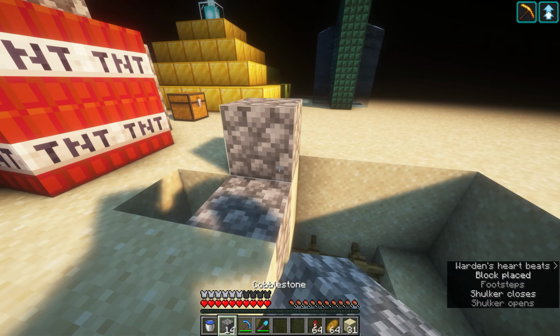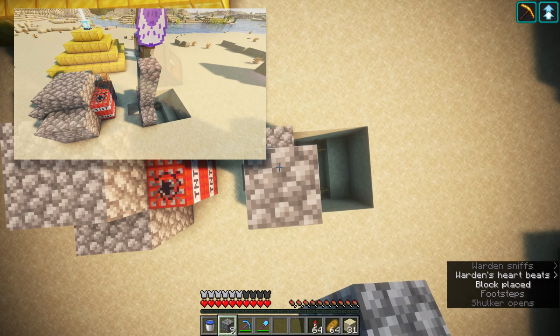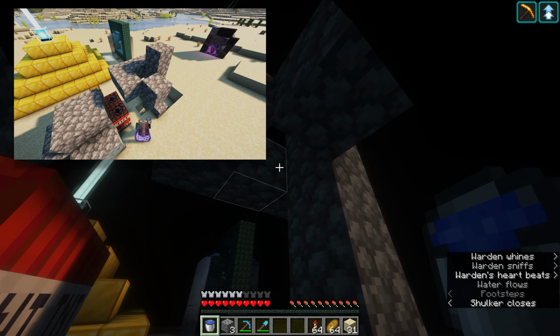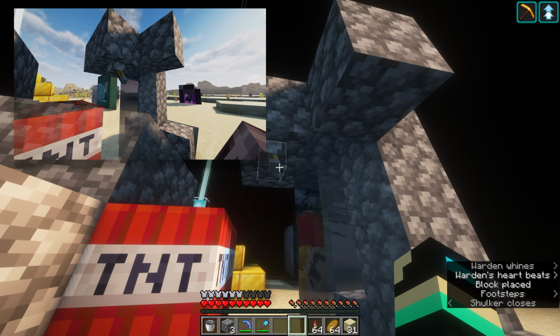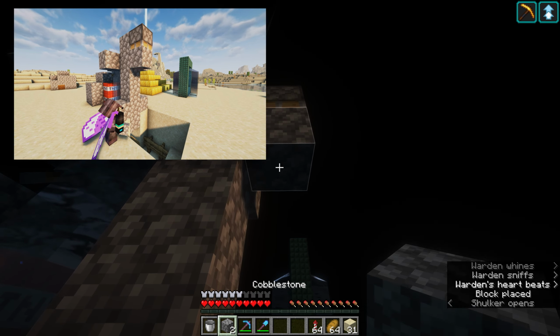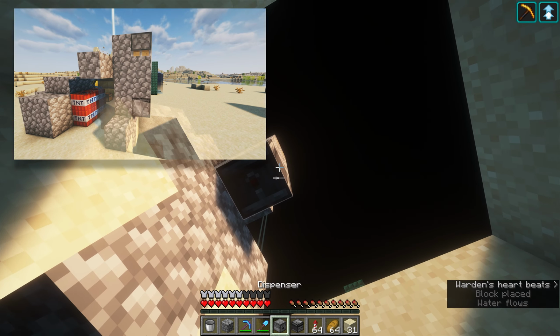Place 4 solid blocks in such a T shape, then tower up 4 and make a shape like this 1 block lower using these 6 blocks to then place water. After that, place a lever there. Then place a piston facing down at this higher block. Place 2 temporary blocks, then an observer followed by a dispenser.